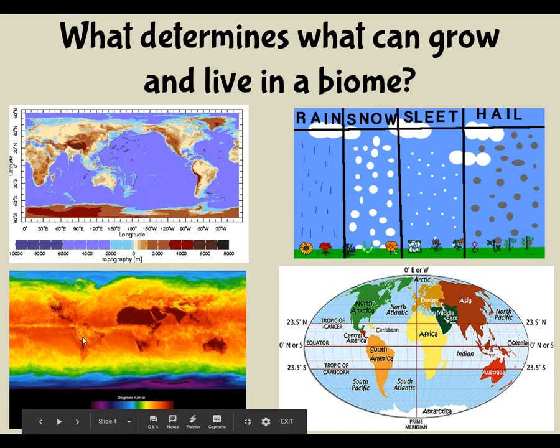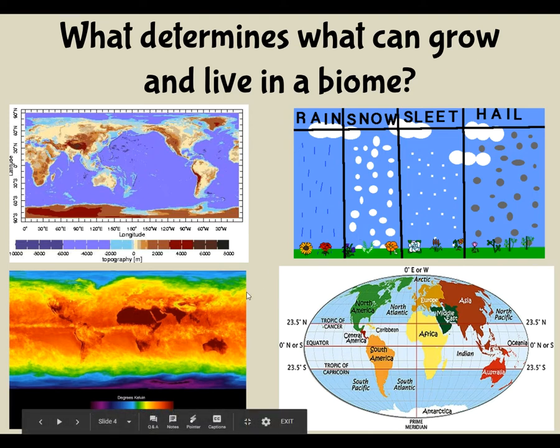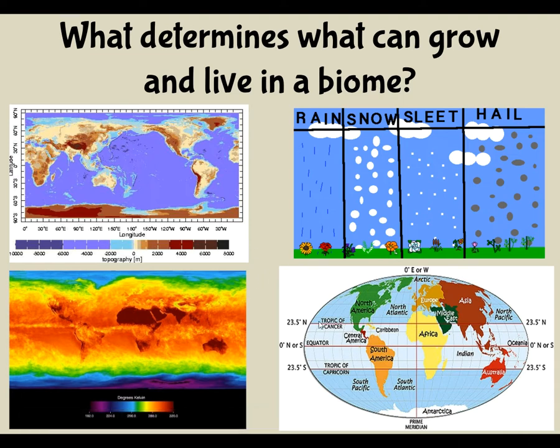All right, so what determines what can live in an area? Right here, this is probably the easiest one. This is temperature. It's also an easy one. This is precipitation. It just so happens these are the 2 most important. Temperature and precipitation determine what can live in an area more than any other thing. Because if it's freezing, some plants can't grow. If it freezes temporarily, that actually encourages some plants to grow in certain ways, or seeds to be able to ripen, or the amount and type of rainfall allows it. Temperature and precipitation affect what the different biomes can support. The other 2 are important, but they're not nearly as important as these 2.